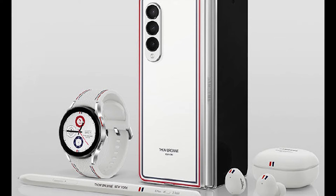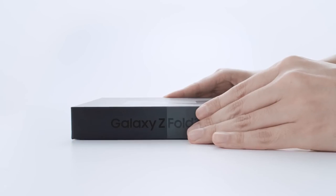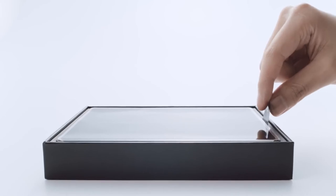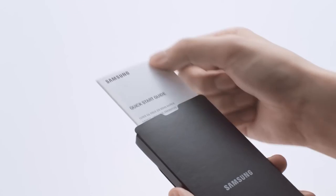They're not going to sell a lot — it'll probably be similar to the Z Fold 2. On top of that, the price is eighteen hundred dollars — no way. And the worst part is there's a case that comes with it where you can put a pen inside, because the Fold doesn't have enough space for an integrated pen like the Note. Samsung is not announcing any Note this year, which is absolutely too bad.